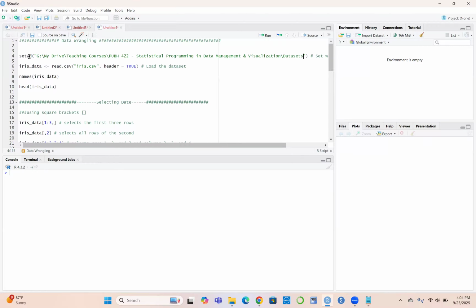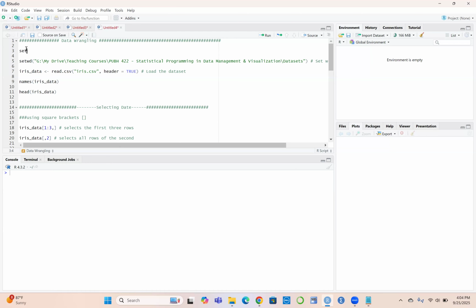So remember this function, which is setwd, is what is called set working directory, okay? You have to paste your path into the inverted commas. That's what I just did over here. And depending on the type of computer you are using, R is going to accept either backslash or forward slash. In the case of Windows, I know it usually accepts the forward slash. So what it means is that you have to change all the backslashes to forward slashes, okay? All right, so let's change all of them to forward slash.